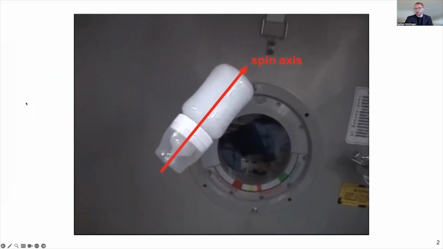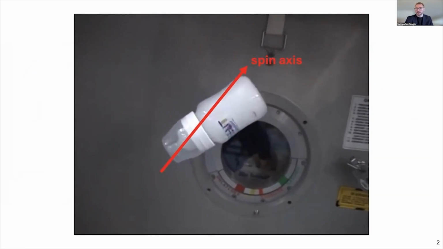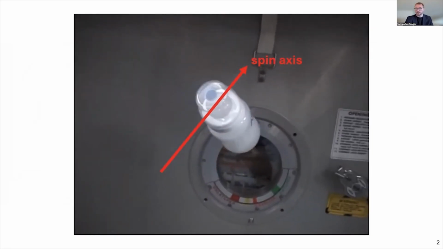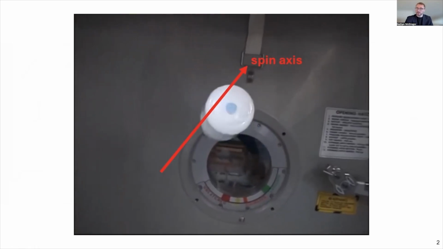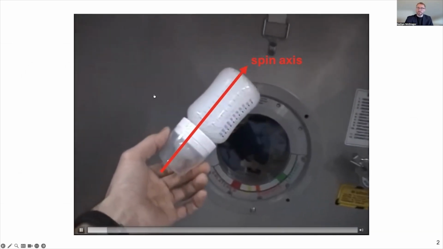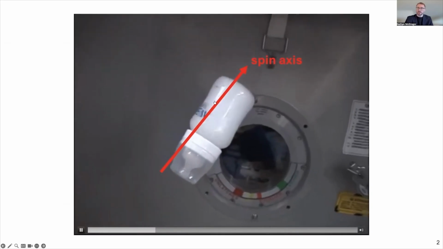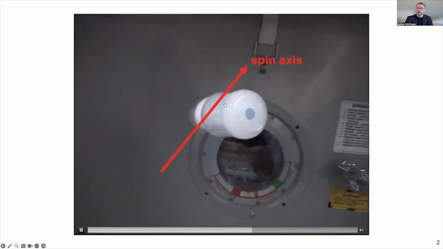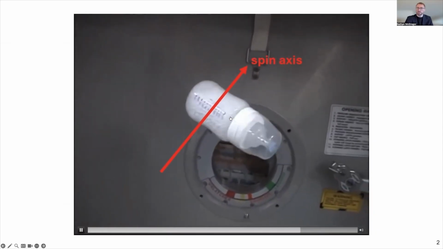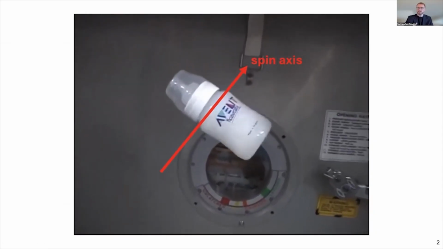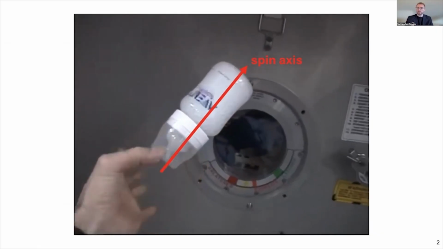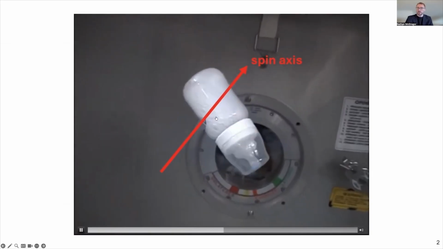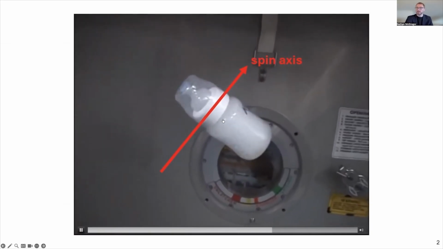So here's a useful video of the same kind of process. What you're looking at is a baby bottle filled with some fluid, and it's being spun on the International Space Station. So it's in 0G, just like Venus. And the fluid inside is moving around as it spins. And the spin axis, as I've indicated here, is never changing. The bottle continues to rotate around that spin axis. But in order to bring its c-axis, which again, the c-axis is just how is that fluid distributed and how is it moving, into alignment with the spin axis, the entire body, or in this case, the bottle, reorients itself.